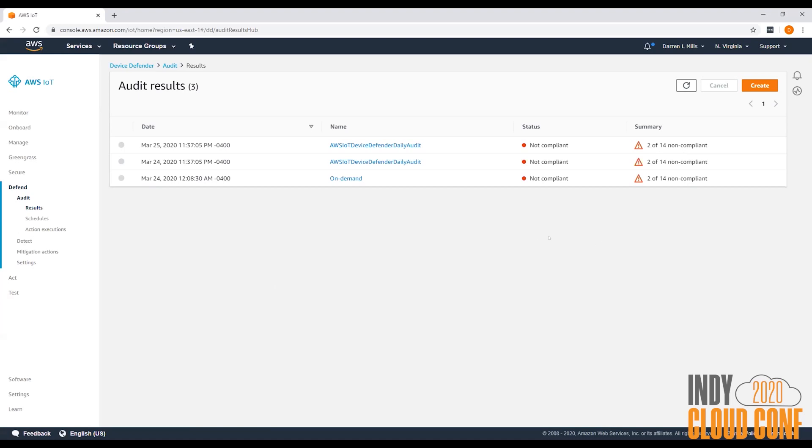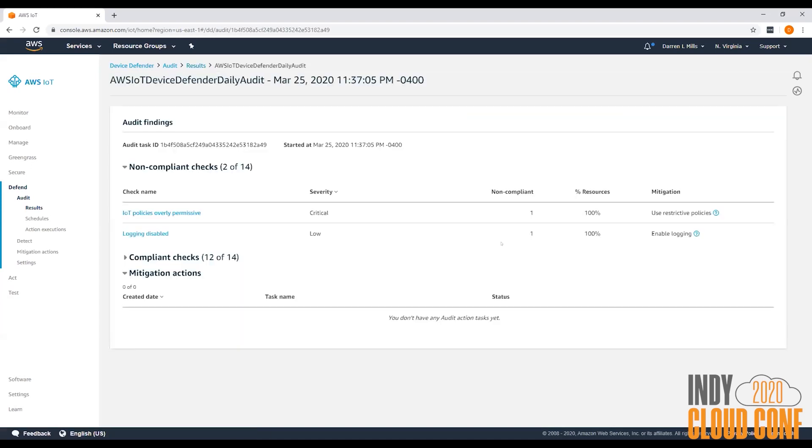Let me go back to the results and we can see some of the scans running against my environment. I have two out of four non-compliant rules. Jumping in, it gives me here are the things you're doing wrong. The first one, which we did on purpose, is 'IoT policies overly permissive.' It says to create and attach policies with the minimum permissions required to do the required task. This is why I chose to do that star — the IoT star domain action is there so we'd get this warning. There's also a low-hanging fruit: 'logging disabled.' I don't have any kind of logging enabled. It gives you information and you can drill down into it — clicking on the account ID that doesn't have logging enabled jumps you right into the area you need to fix.